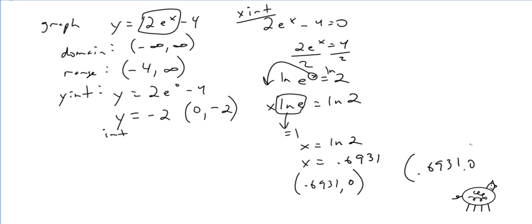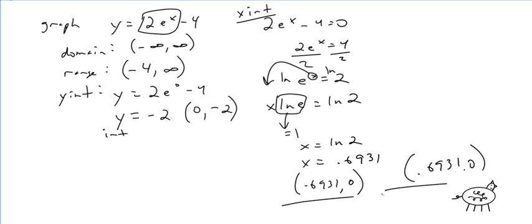0.6931, comma 0. Okay, so you get the exact same answer. Just be careful with your calculator, even when taking logs. I'll be very specific about which way I want you to do it. Make sure you either give me keystrokes or give me all the work. Don't just give me an answer. If you give me an answer, you really are not going to get any credit for it. You need to show me the work behind it. All right.